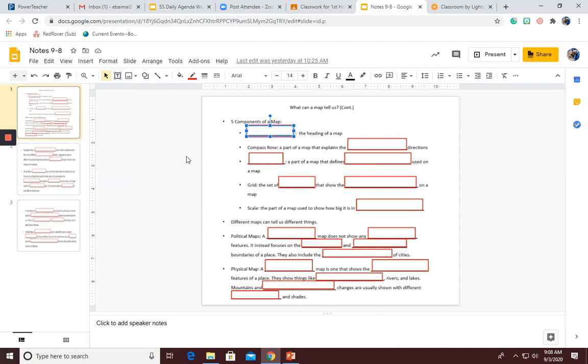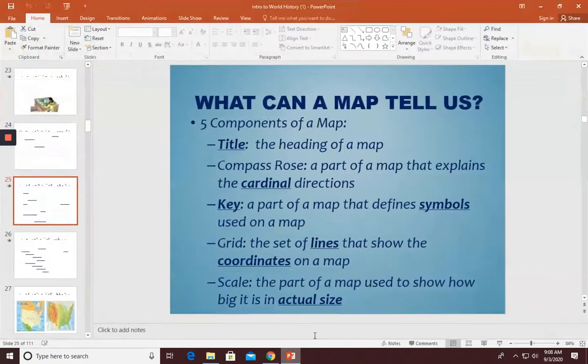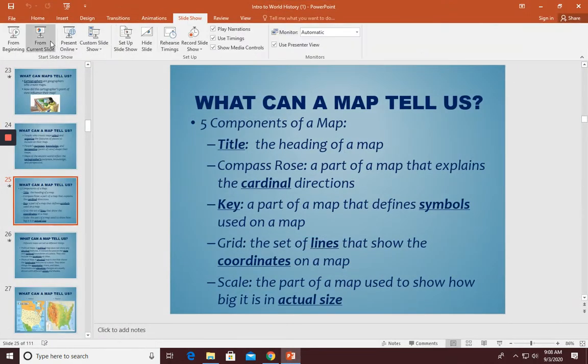In order to fill in the text box, you will click the text box and then type in whatever word fits in that box. Again, you are looking for the big, bold, blue words to fill in these boxes. Feel free to pause or rewatch any part of the video if you miss any of the words. With that being said, we're going to go ahead and get started.